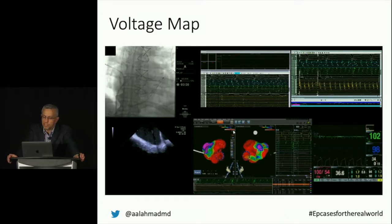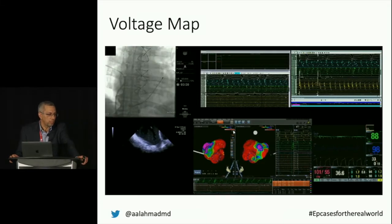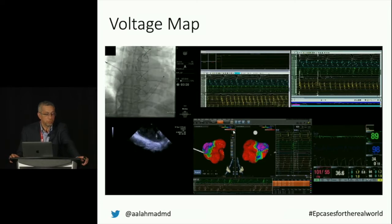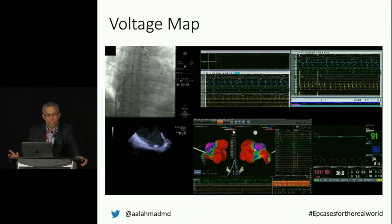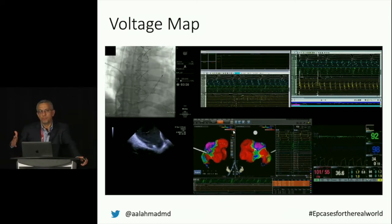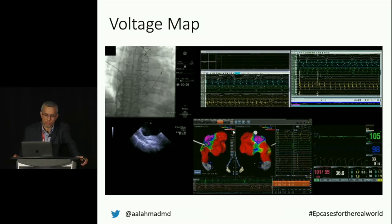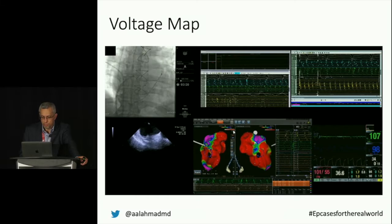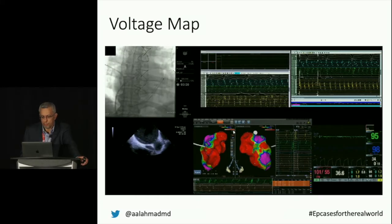In this case, the left upper was not isolated, and the right lower was not isolated, despite a cryo-maze procedure. And whatever ablation was done was fairly ostial or fairly distal in the vein. They didn't really get much of the antrum or the posterior wall. So that was sort of this guy. You can kind of get an idea of the map as it's being built there.